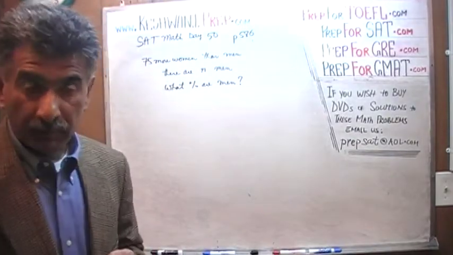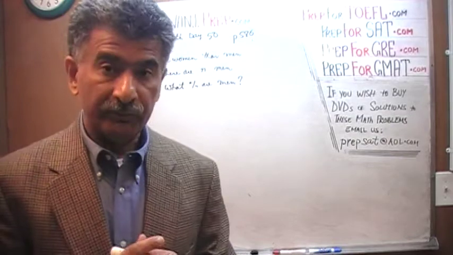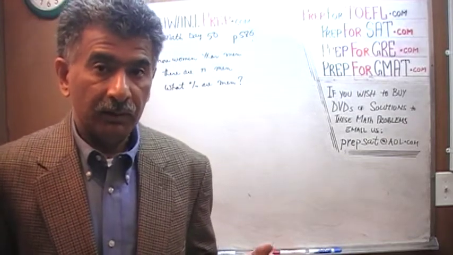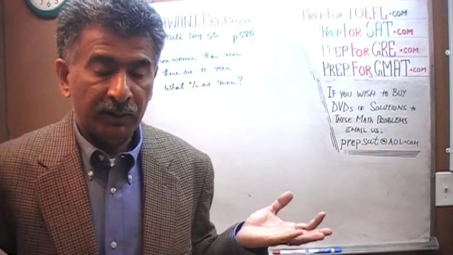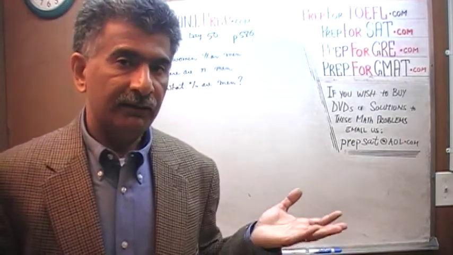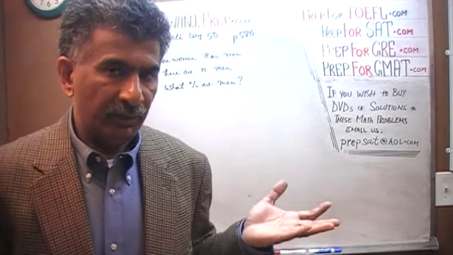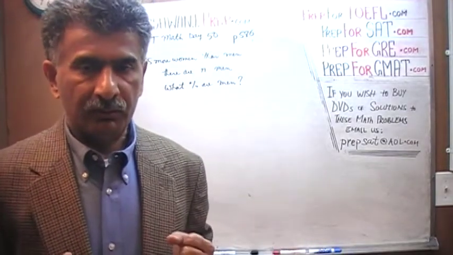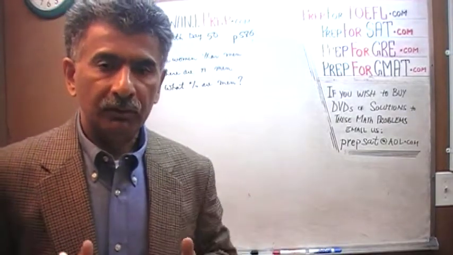There are two ways we can go about it. This is an algebra question. How do we know it's an algebra question? Because it's got variables in it. Instead of giving a number for the men, they don't tell you there are 60 men or there are 100 men or there are 200 men. They tell us there are n men. So they're giving us a variable. It's an algebra question, and therefore there are two ways we can solve this question.